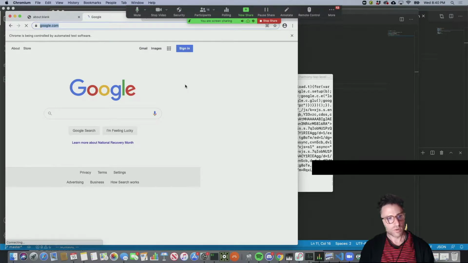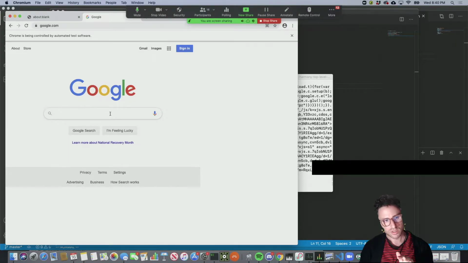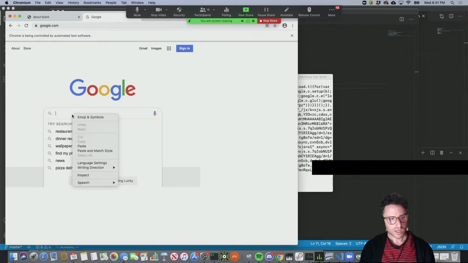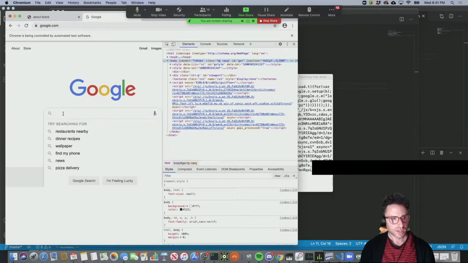So, what if I want to type something in search? The way to type something in search is to tell Puppeteer to click on that box and type something to search. The way to do that, and this is where it's going to start getting a little bit confusing, but stay with me and feel free to ask questions. So I need to find this element on the page and tell Puppeteer to type in it. I'm going to go more into details in a second, but basically the best way to do this is to right click on it and do inspect.